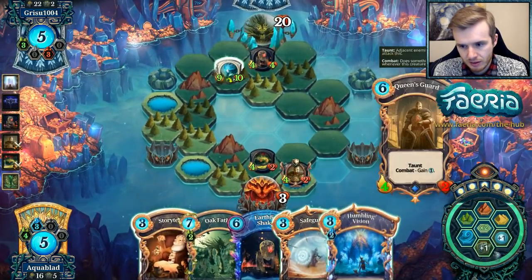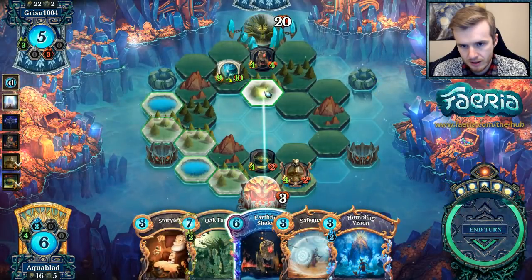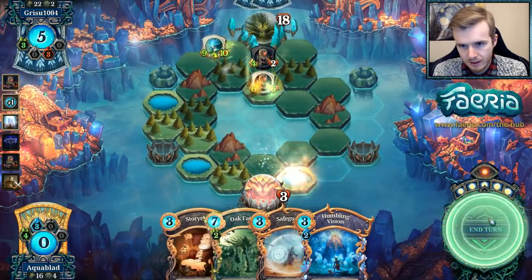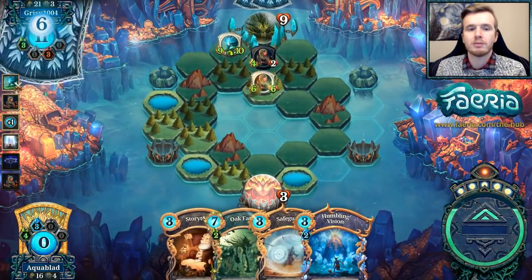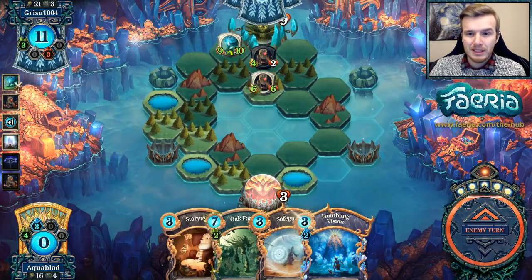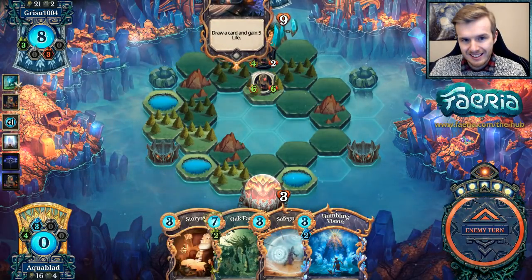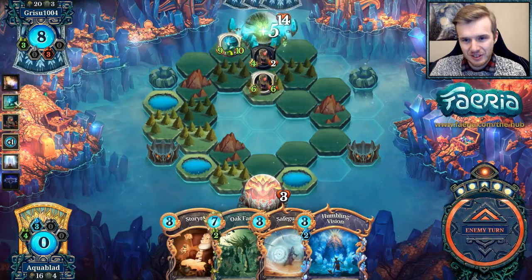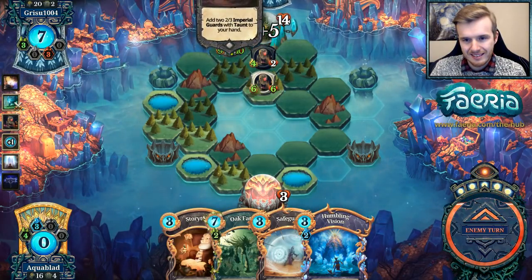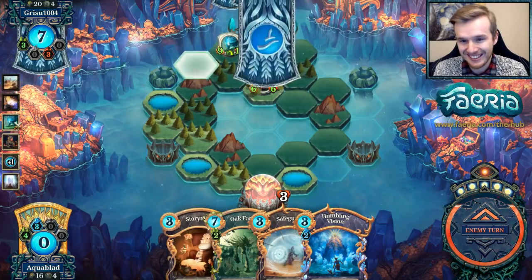First. Plus one. That sets up lethal with the Apex Predator. I just gotta hope that my opponent has no damage from hand. So Flame Burst is pretty good here. Oh, gains the 5 life. Draws a card.